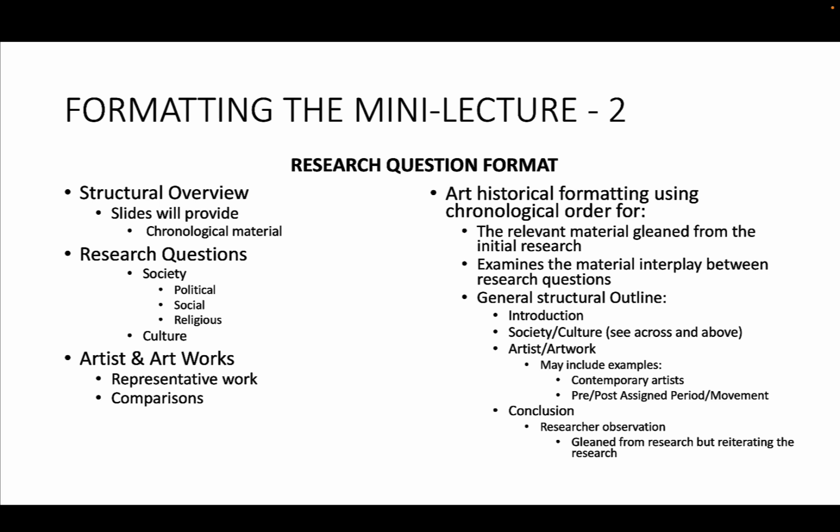And you don't have to write the research question for each one of your slides. You can incorporate the society as being the opening slide. You can bring in the political, social, religious, cultural aspects of your period and your movement, and then bring in your artist and the artworks as you did when you did the initial research. What you want to think about here is that art history is formatted in chronological order. So we want to keep that in mind.